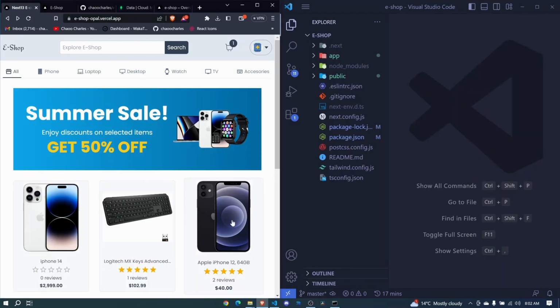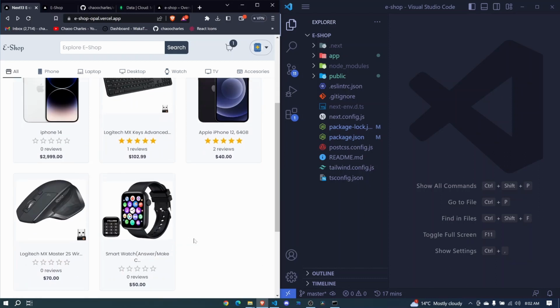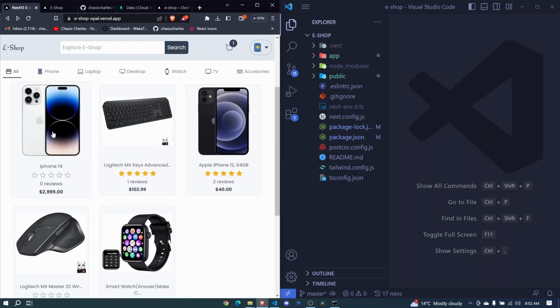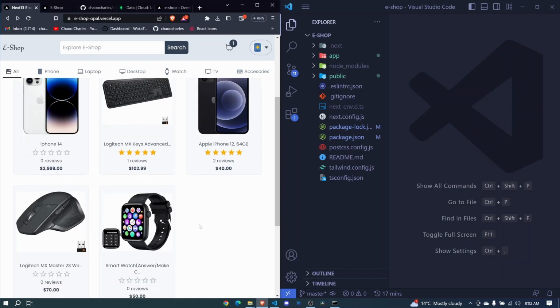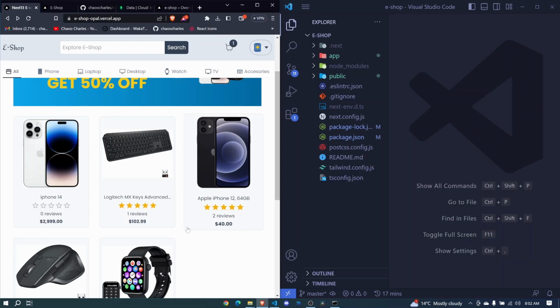In this episode, I want us to start working on our products. So we will list the products, and then after that, we'll be able to create these product cards and create a page for each of the products for more details. And then after completing working with our products, we'll move on to the shopping cart. And for now, we'll be working with some dummy data.